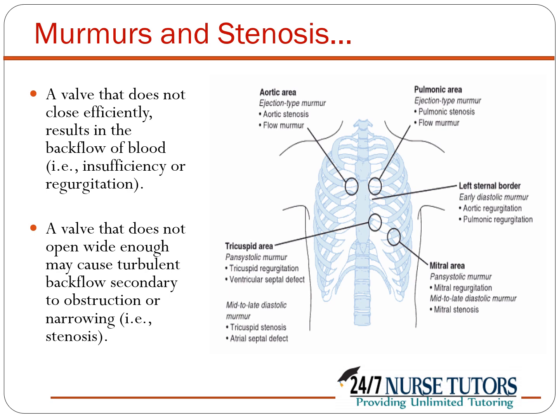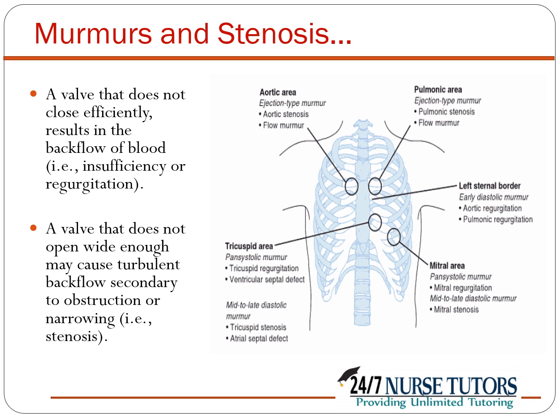There are many different types of heart sounds that can be auscultated. We are going to discuss the characteristics of the major categories of heart sounds. As noted, valves that do not close efficiently result in a backflow of blood, and valves that do not open wide enough due to obstruction or narrowing, as in stenosis, will cause abnormal heart sounds. Murmurs are low-frequency, low-intensity sounds. If a murmur occurs at the same time as a pulse beat, it is a systolic murmur. If a murmur does not occur with a pulse beat, it is a diastolic murmur.